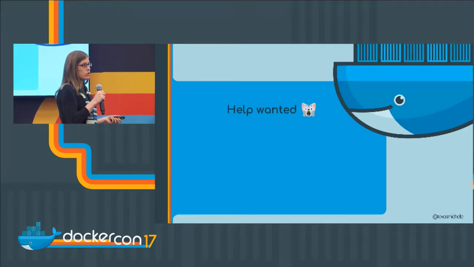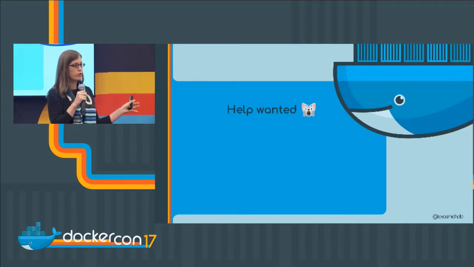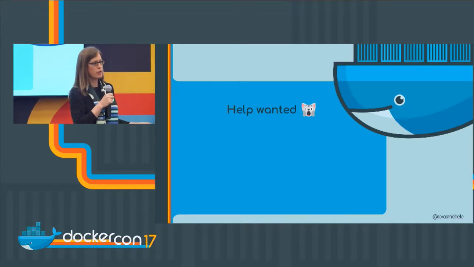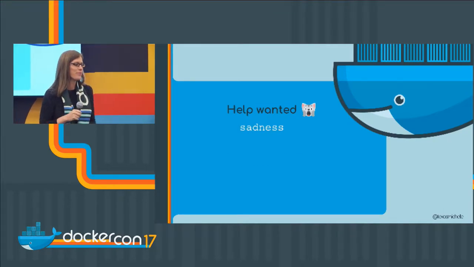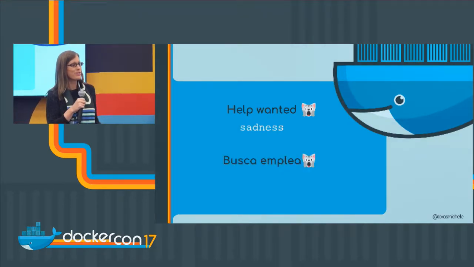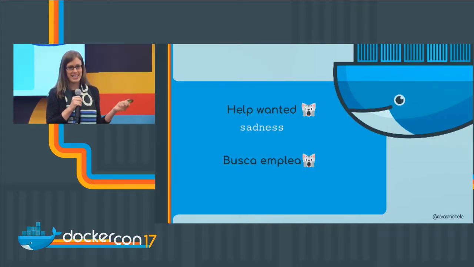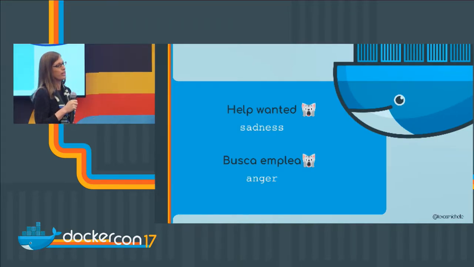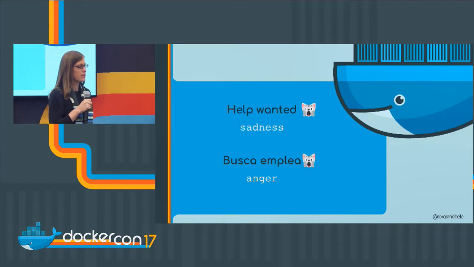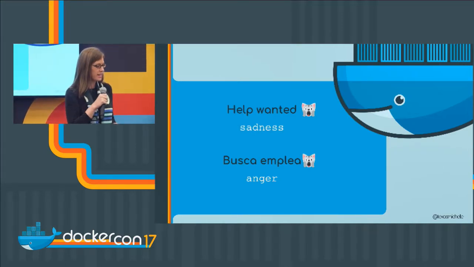Now, if we were looking at an actual translation — so if I'm this produce company, I have been selling so much fruit, I need help. So I put up this ad, but I'm located in the Mission, so I'm also going to be putting it up in Spanish. The English version of that might be associated with maybe sadness, because I have too much work. But if I come up with this translation, it's roughly equivalent to 'get off your lazy butt and get a job.' That emotion is going to be very different, and that would tell me something very important about the translation that my model came up with. And we would flag that as, hey, a linguist should look at this again.